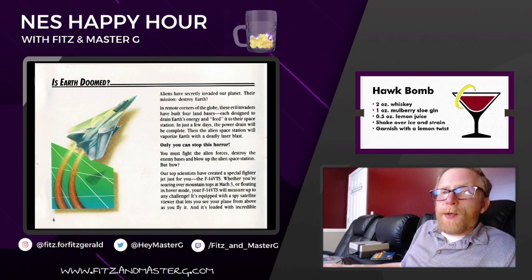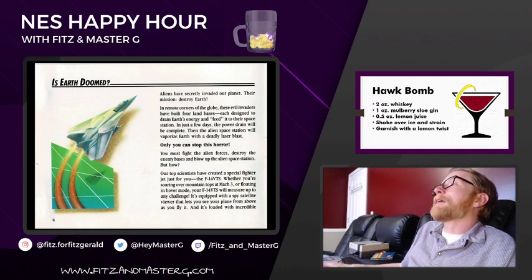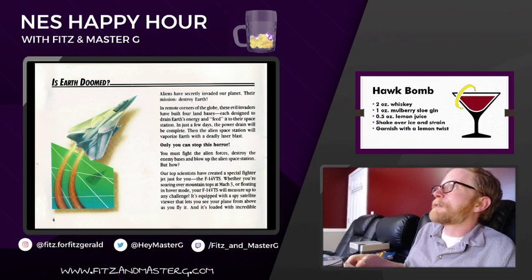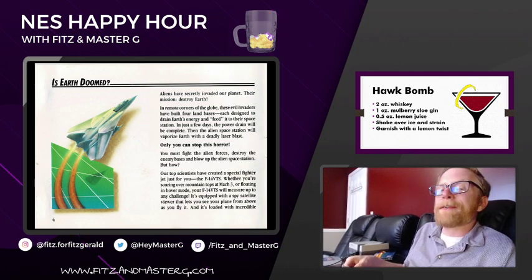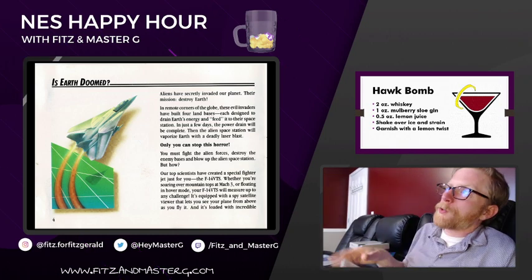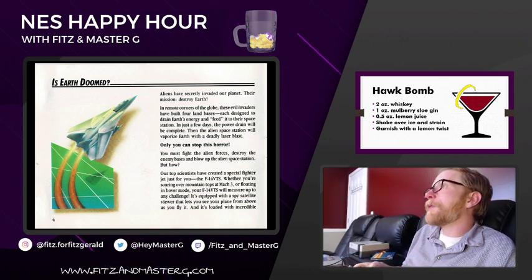Is Earth doomed? Oh, this is nice. Aliens have secretly invaded our planet to destroy the Earth. Yes, land bases. I like this. Each designed to drain Earth's energy. I'm confident we'll get to the first land base in our playthrough today. I'm not confident we'll get to the second one. But yeah, they're trying to drain Earth's energy, and once they do, they're going to blow us up. And only I can stop this horror.